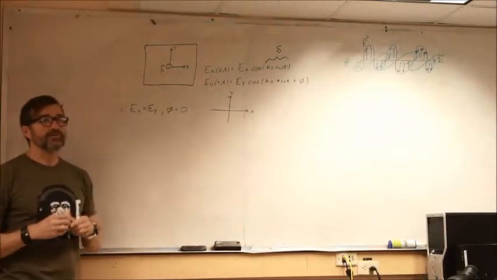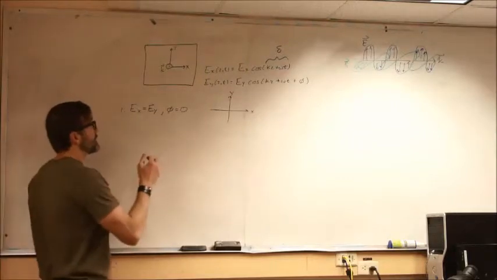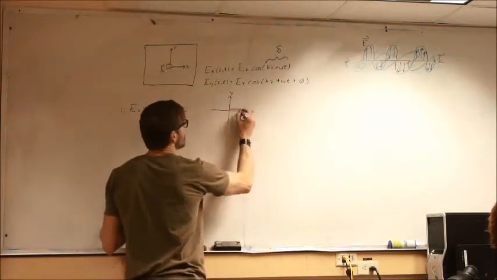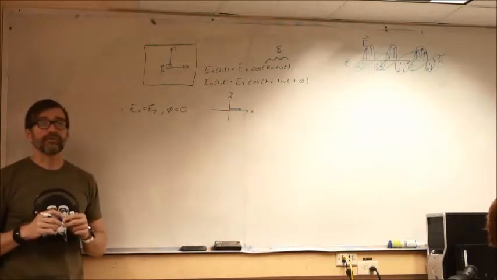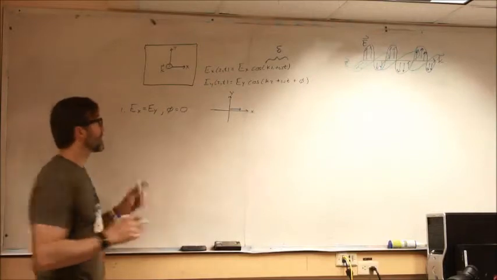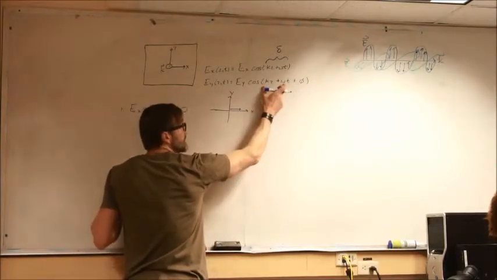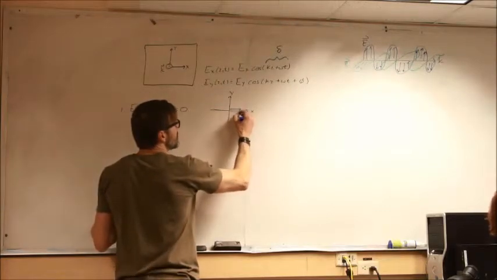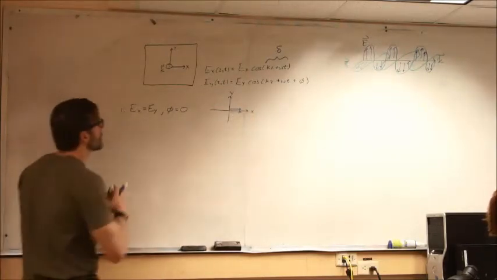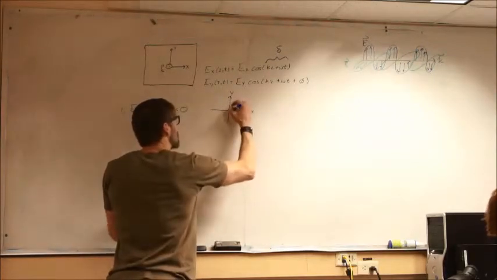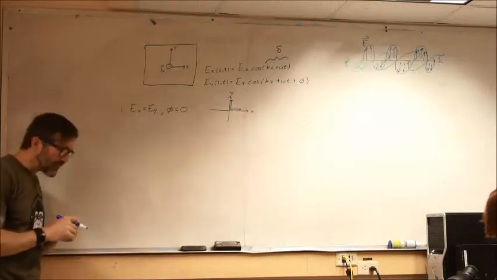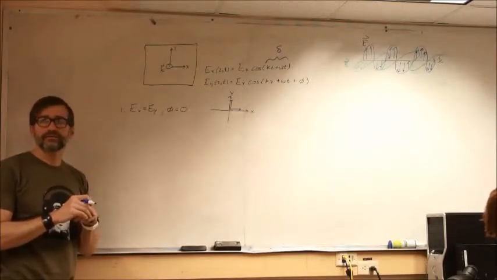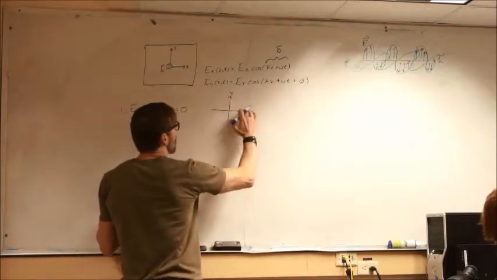What is the x component of this wave? At delta equals 0, cosine of 0 is 1, so the x component is just Ex. So we get some Ex component to our wave. What is the y component of our wave? It's the same, because if phi is 0, then this is just cosine of delta, which means cosine of 0, which is 1, and then I set Ex equal to Ey, so it's the same. So I get a component in the y direction that's the same size as the component in the x direction. If I add those together, what does the total electric field look like at delta equals 0? It's just something pointing off at 45 degrees.